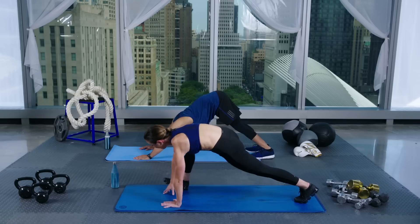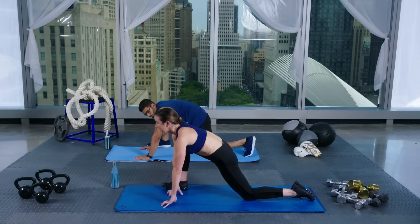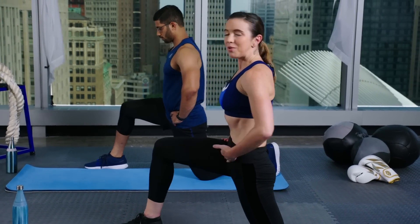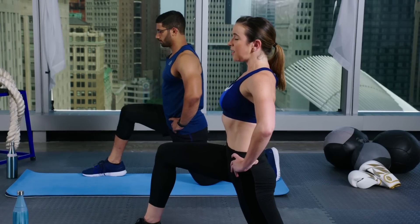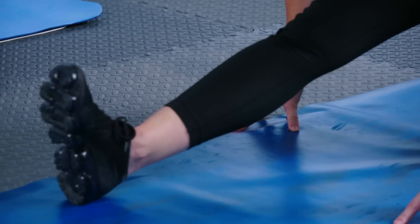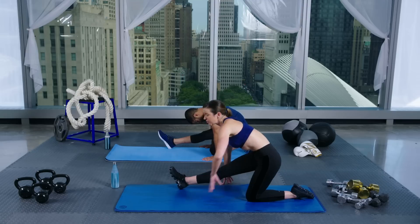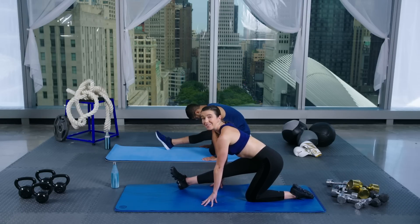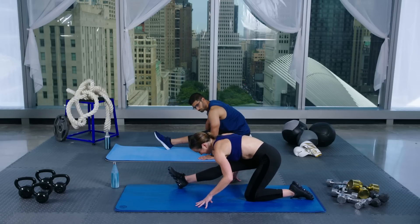Very slowly, swing your right foot forward and come into this low lunge. Drop your left knee and just kind of sit on up — feel this nice stretch in your hip flexor here. Be careful not to collapse all the way forward — keep your abs tight, keep your hips square. Maybe rock forward a little bit. This should feel really good after that workout. Now lean back on your left knee, coming into a half split, feeling the stretch on the right side of your leg. Fold over your right leg, keep your back straight — whatever your flexibility allows. Use your hands on the floor for support, take some time, really move around here — get gooey with it.